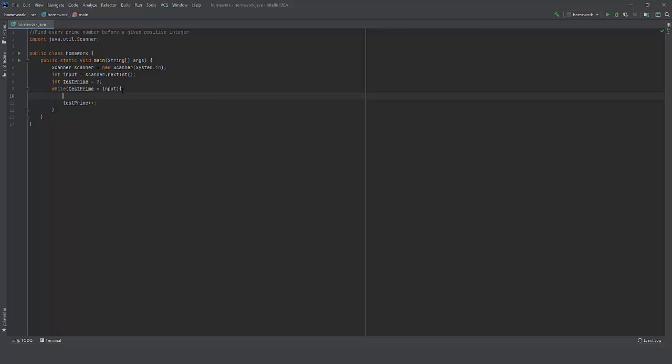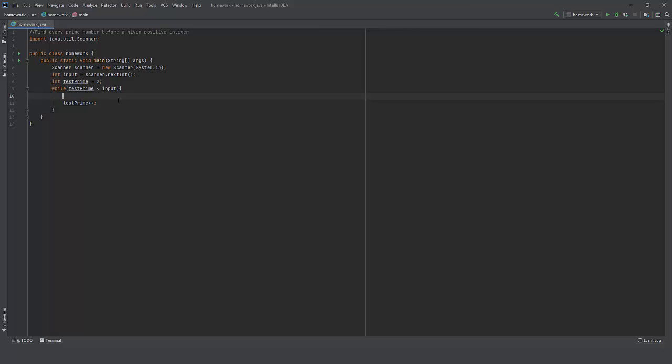Well, a number is prime if it has no factors other than 1 or itself. So I would have to test every integer below it to see if it is prime or not. Now, I'm sure there are other more optimal ways of solving it. This would be the easiest, most straightforward way to think about it. It would also be the slowest, and that is the level that we are going to be looking at for now.